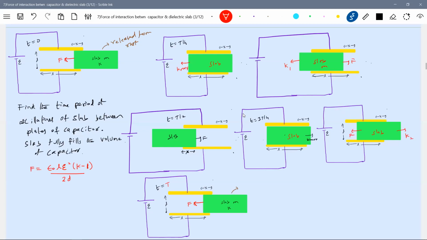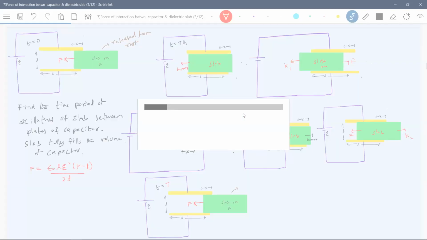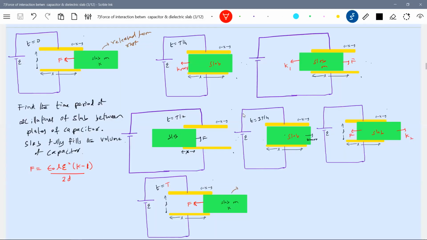So many questions are here. Will they be generated? First, the primary question. Then what about the current? Will it oscillate here also? Will the current direction also change, or will it remain fixed here? So the first will start from here.